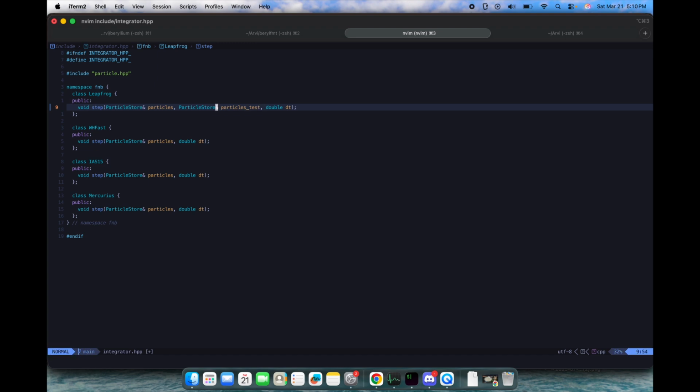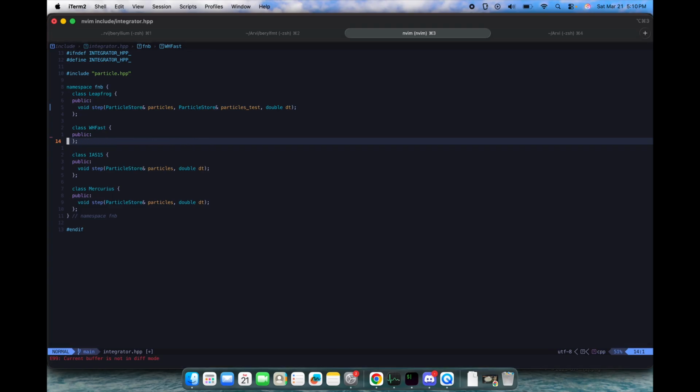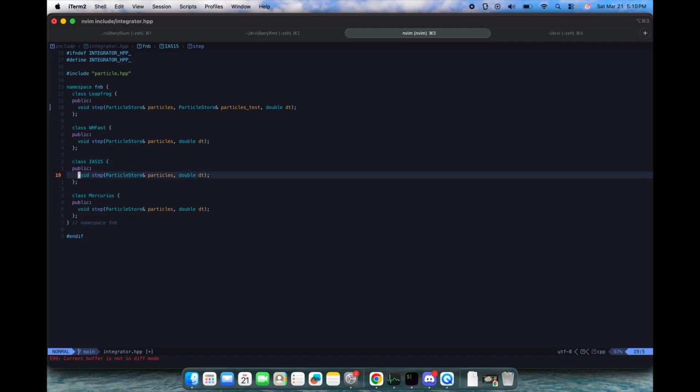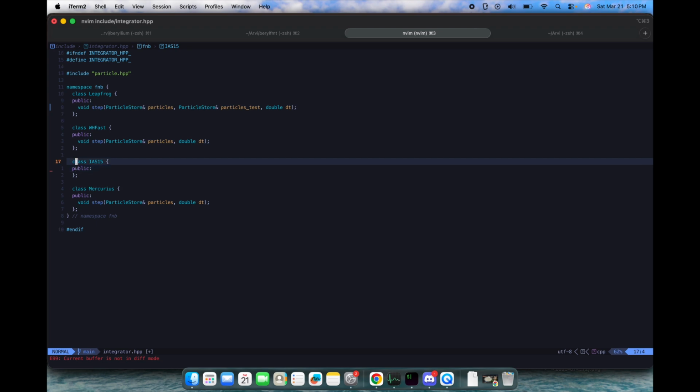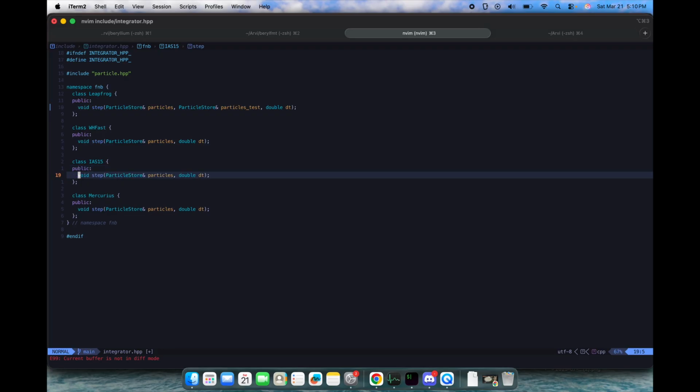In fact, this is probably literally going to be identical across files. I'm just going to YY, P, DD, P. Right, it didn't copy, bro.